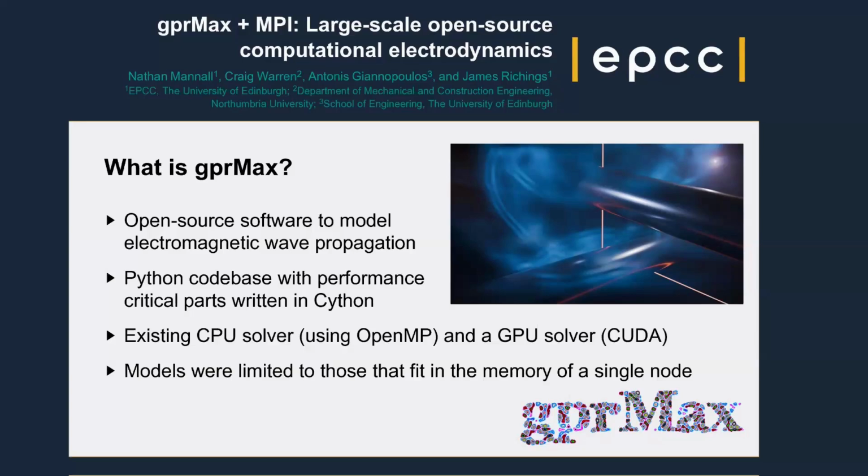Prior to this project, simulations could run on the CPU solver using OpenMP parallelization or a GPU solver using CUDA. However, in both of these cases, models were limited to those that could fit within the memory of a single node or device. This restricts how many resources of an HPC system you can use, and limits the size of models that researchers could run.